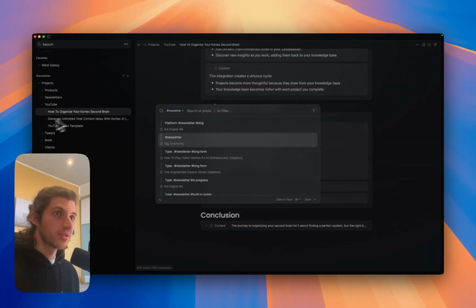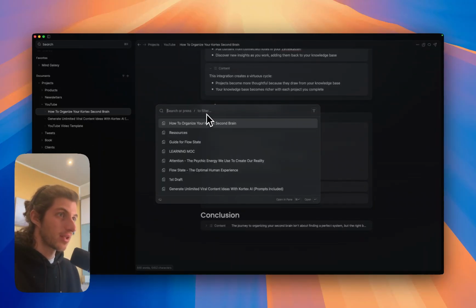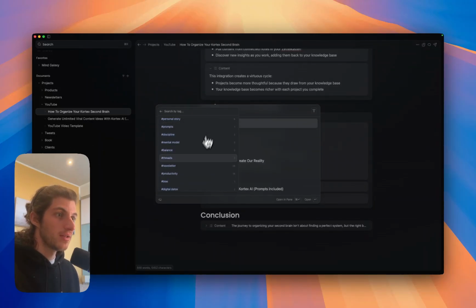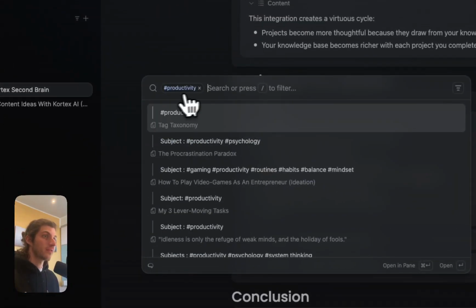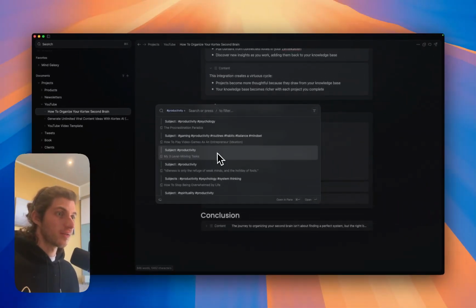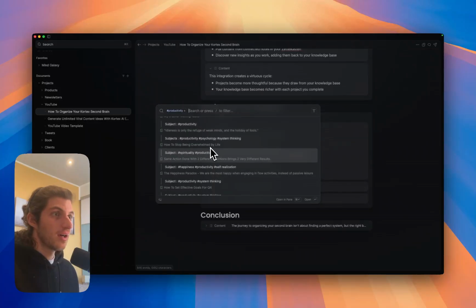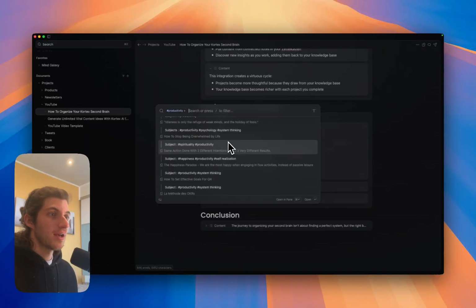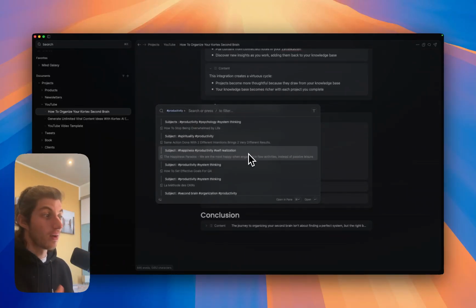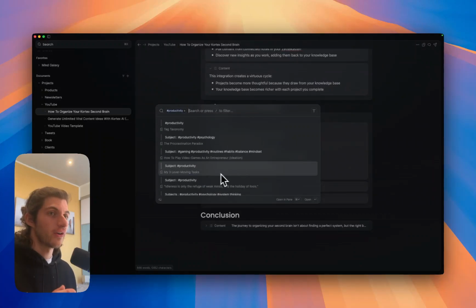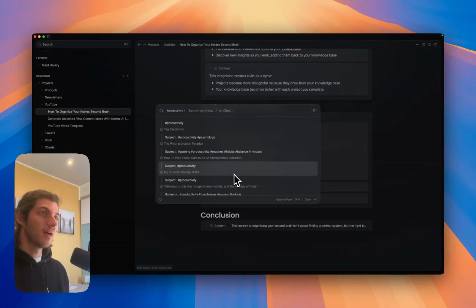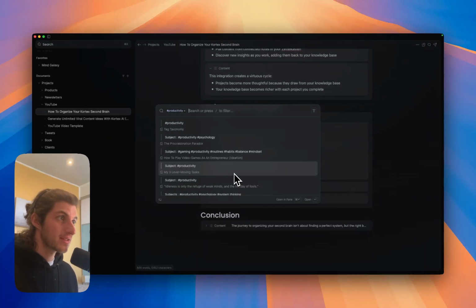You can use the different projects here, but you can also use the tags. So for example, I can do that, but I can also maybe filter by topic. And here I have everything about productivity. So I can find content about productivity tools, and I can also find quotes and notes that I've created that are about this tag. So that's the power of having folders and tags and different connections everywhere, because you have different ways to find your files inside your workspace, and that's how it will spark more creativity and insights for you.